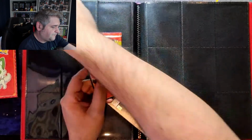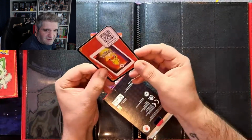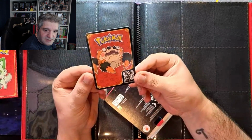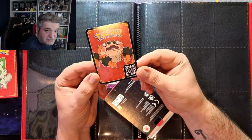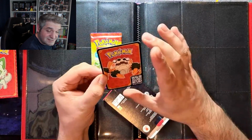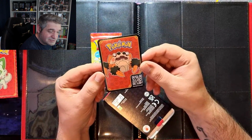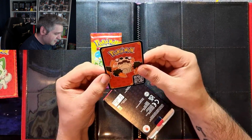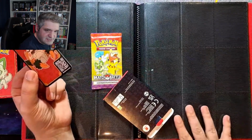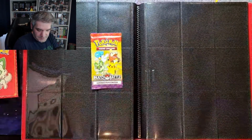This is part of the game too. But the other thing that I'm quite excited about is these. They're not really cards, but they are in a way. There's a scannable QR code. I guess that takes you through to an app. But here you can see we've got cloth, and a lot of people I've seen opening these are excited to try and get them graded potentially. Don't know if that's really a realistic thing. It's the same size as a Pokemon card, but it's got much rounder corners. But you know, they'll grade anything, so potentially that's something we can collect. And I don't know how many there are to collect, so we're going to have 4 spaces at the bottom of this, and if it's possible, we'll include those in the page with what cards we pull.